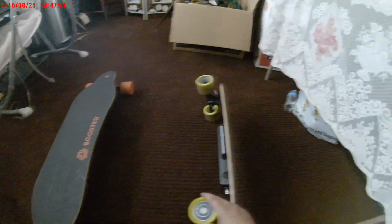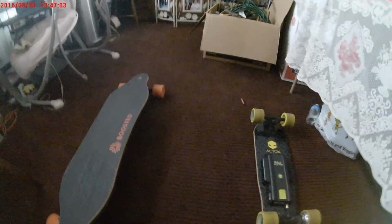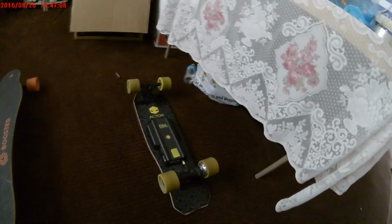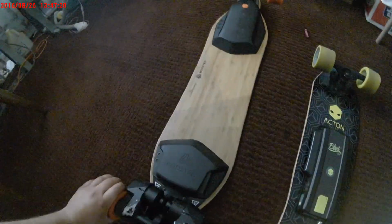Last time I almost fell with a little rock. That one cracks, everything takes it. This one takes it probably like 10 out of 5 rocks and cracks, but this one's better, more stable, it feels secure. Well, I feel more secure on this one than this one, taking rocks and little cracks and pebbles on the street. Here's a review of the two boards side by side.